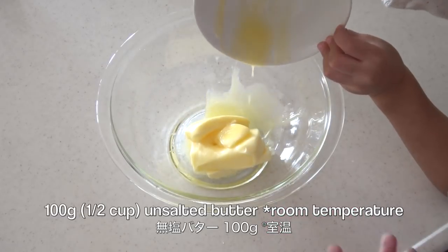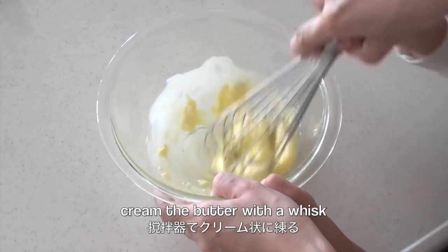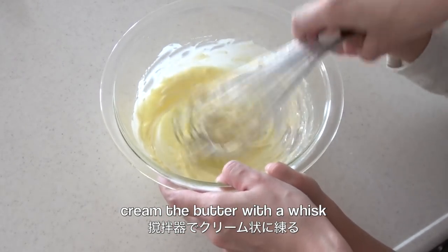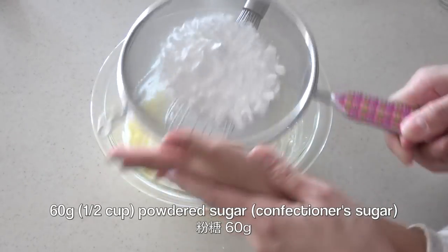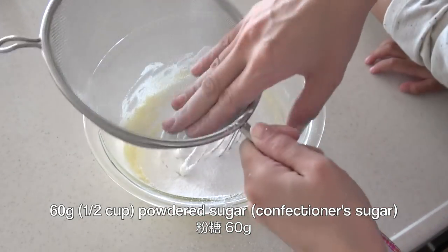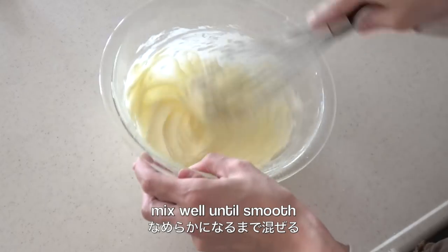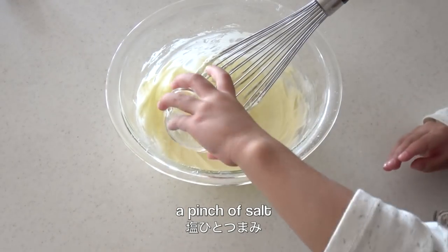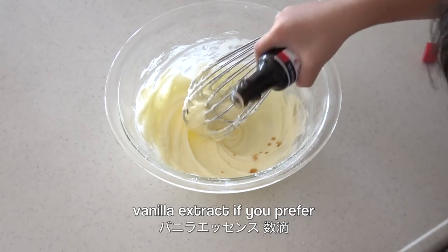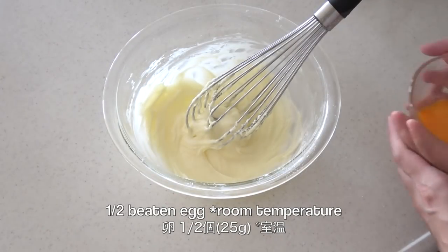Cream the unsalted butter with a whisk. Sift in powdered sugar and mix well until smooth. Add a pinch of salt. Add a few drops of vanilla extract if you like. Add half beaten egg and mix well.